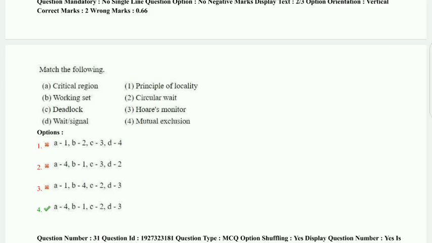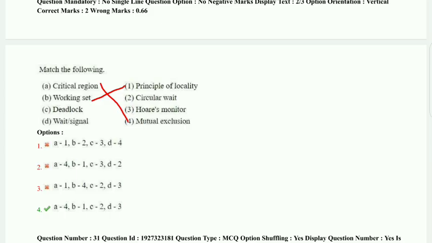So here the critical region matches mutual exclusion, that is option 4. Because the critical region ensures mutual exclusion, preventing multiple processes from accessing a shared resource at the same time. Whereas the working set matches the principle of locality. The working set represents the set of pages a process is actively using. It is related to the principle of locality in memory management.